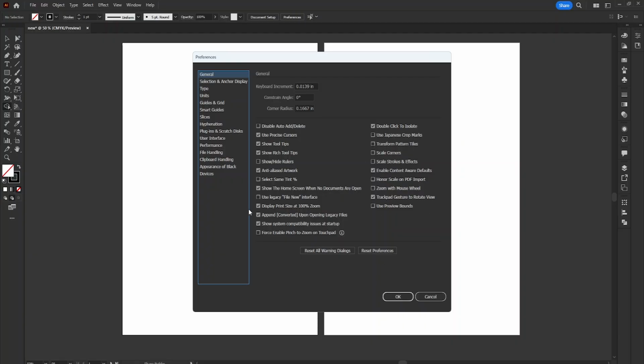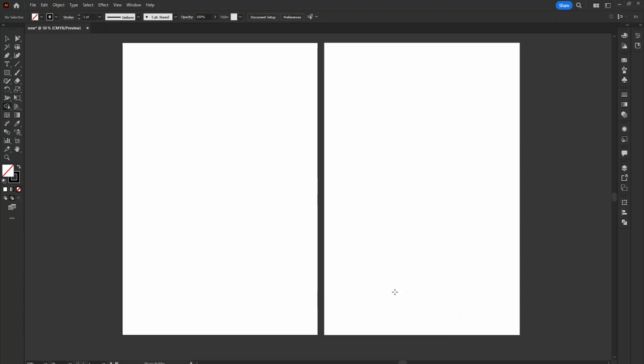So this is basically all of it, and after you're done, just press OK. And if you want to reset your preferences, you can do that too. And basically that's it, okay? Now on the right part, it allows you to share your document. And over here, we also have arrange documents, in what type of format you want. And over here we have the switch workspace. So basically, this is how easy it is in Adobe Illustrator, with its interface and workspace.